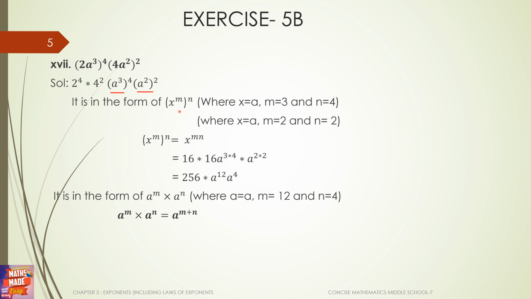Children, here I have just changed the formula. That is, I have written (x to the power of m) whole to the power of n. You can even write it as (a to the power of m) whole to the power of n. It doesn't matter. It's one and the same. So 256 into a to the power of 12 plus 4. That is m plus n. m is 12 and n is 4. So 12 plus 4. So our answer is 256 into a to the power of 16.